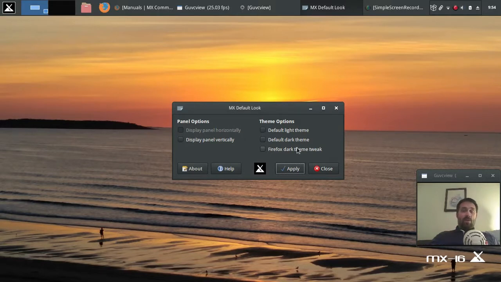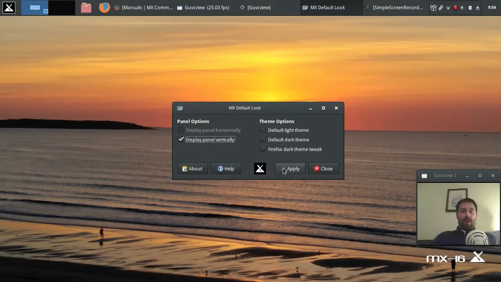There's a little Firefox tweak here. If you click that, it's optional because not everybody will like it, it will force a light theme on just Firefox. It requires a restart of Firefox, but it puts a light theme on Firefox so that all the form fields work right, like say the YouTube form field. With a lot of dark themes, you get white text on a white field.